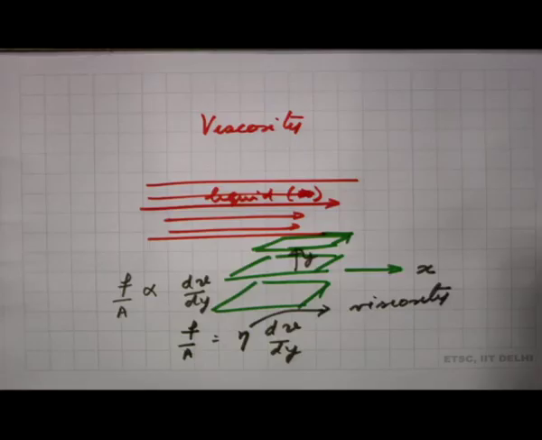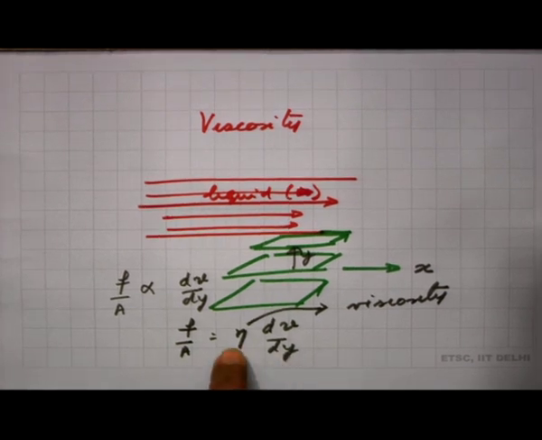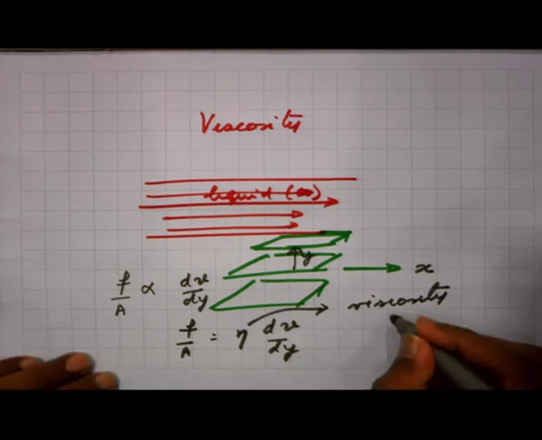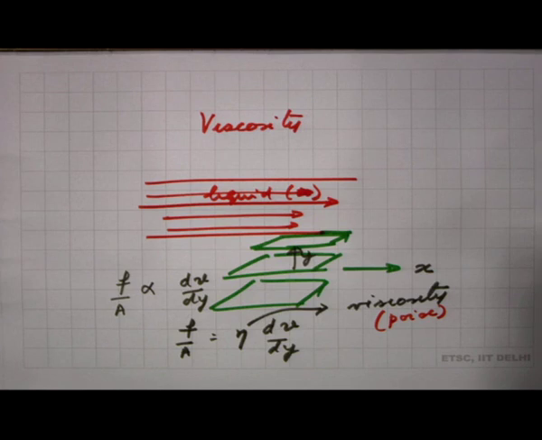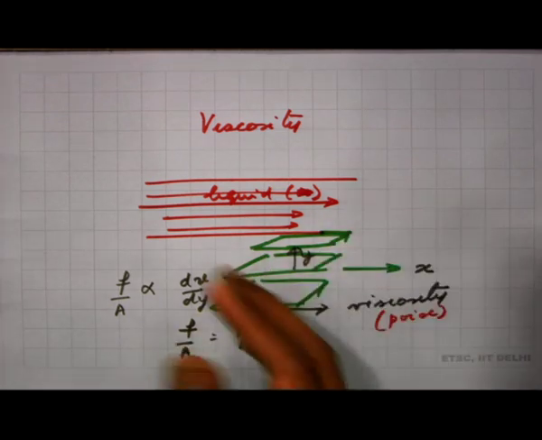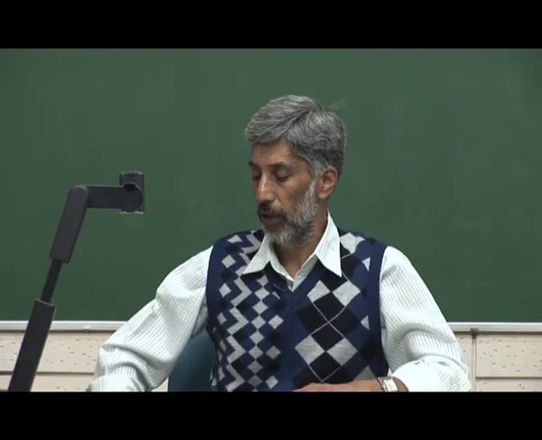So, this relation, which relates the force per unit area needed to have this constant flow through the gradient, defines the viscosity, and this has units of poise. I do not think we need to discuss much more than this. This gives you a molecular understanding of how viscosity arises, and it is also related to intermolecular forces, as you might have already guessed.